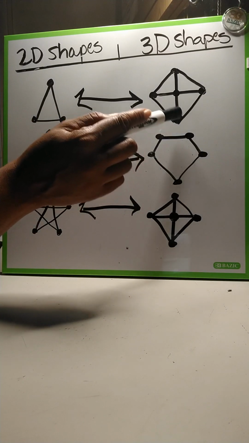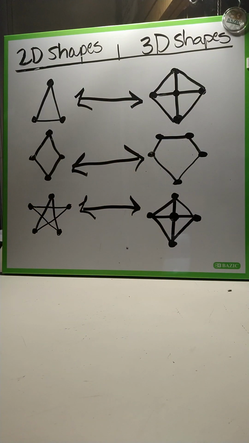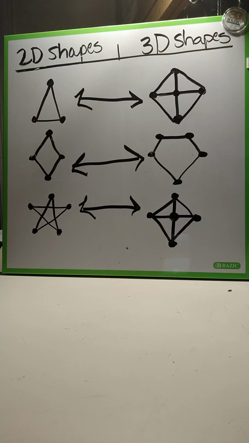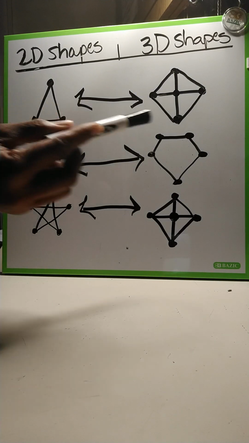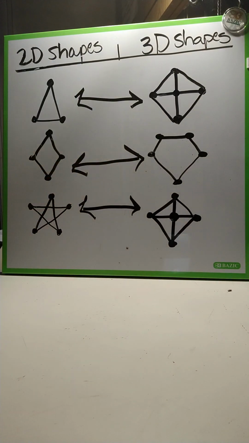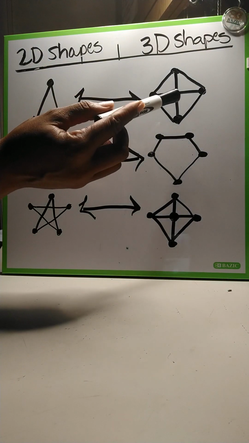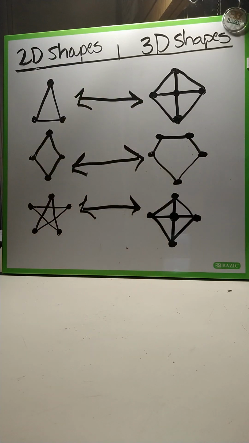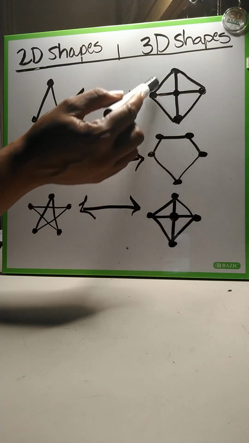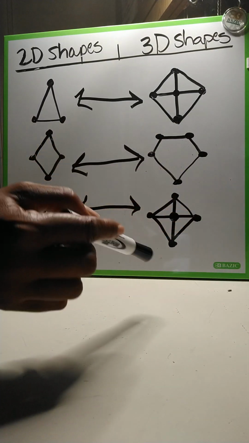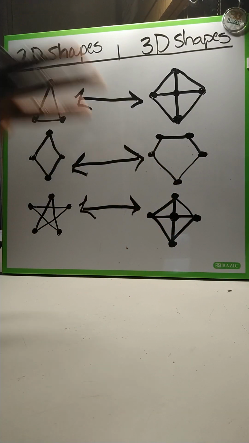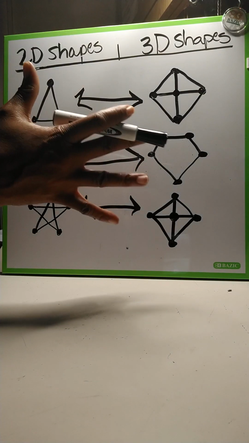So, a 2D triangle looks like this in 3D if you standing over top of it. It don't look like this. This is a side view. This is a top view. Okay? This is what it looked like in 3D. The pyramid in Egypt, all that. It has 4 corners at the bottom and a point at the top. That's 5 points. Not 3. It's 5. Okay?